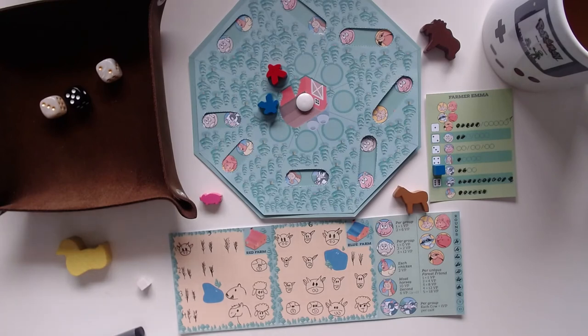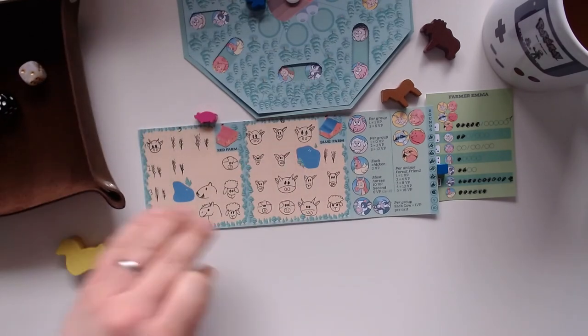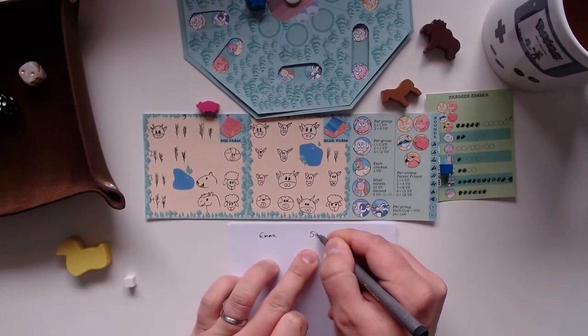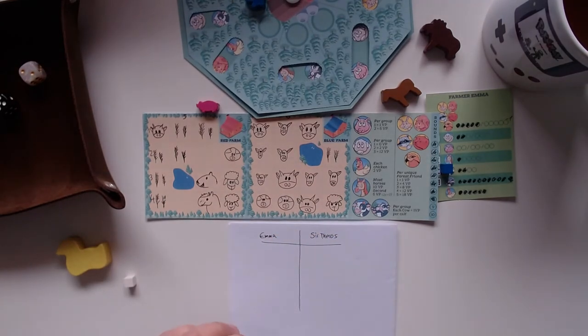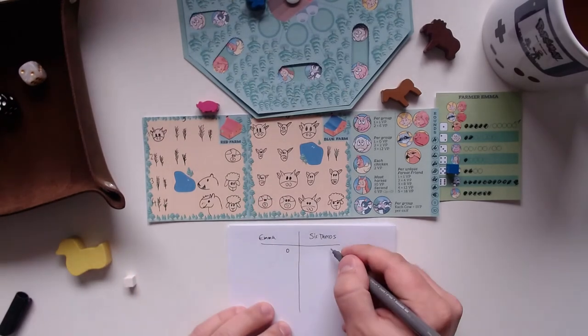All right, so then let us calculate the score. I will just note it down here. Let's get that a little bit out of the way, like that. And then we can summarize the scores here. So Emma and Sir Thakas. Let's see. Okay, I would say we go animal by animal. So, Farmer Emma gets 0 points for pigs. I will get 1 plus 6. I get 7 points for pigs.